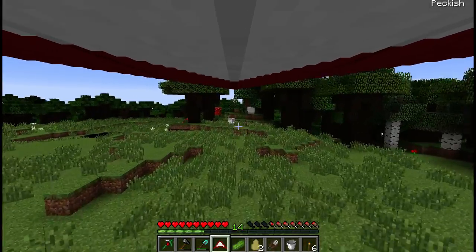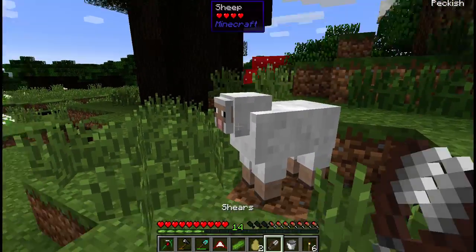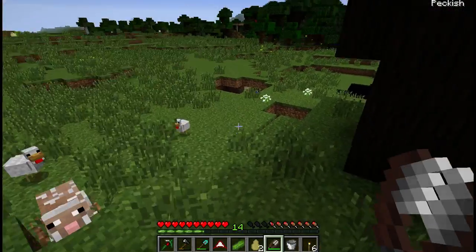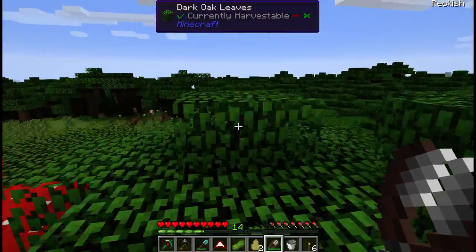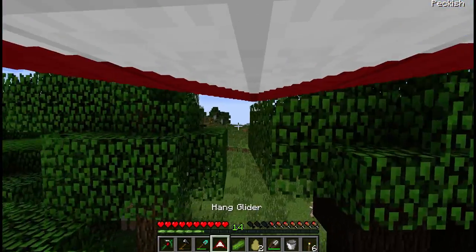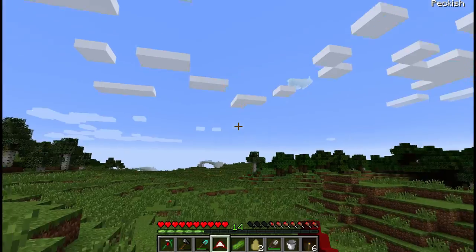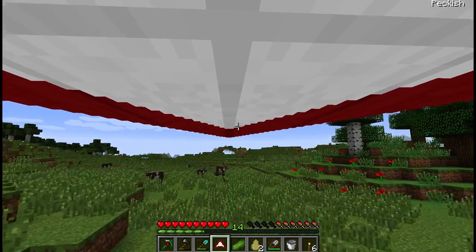Sheep! It's a sheep! You know what I call you? I call you my ticket to not having to suffer the night. Oh, I saw another one. Oh, I've got 4. That's enough. I thought there were 3. Oh, he's down there. I'm not dealing with that. Yeah, I love the hang glider. Ooh. So many cows.